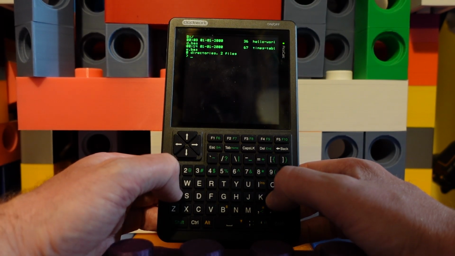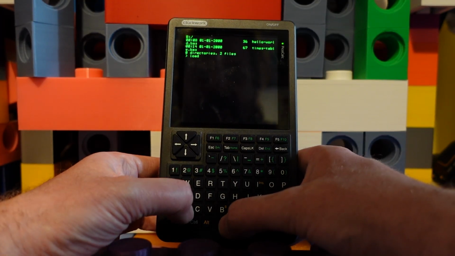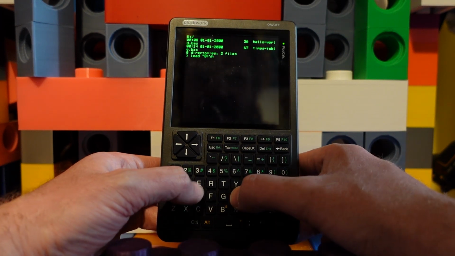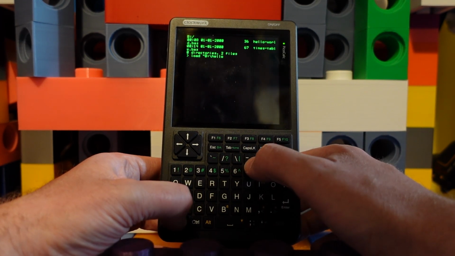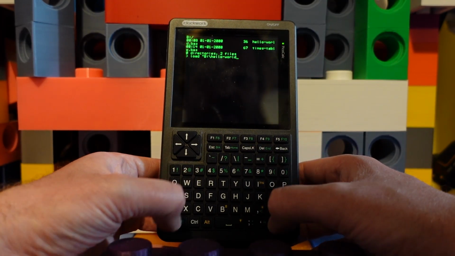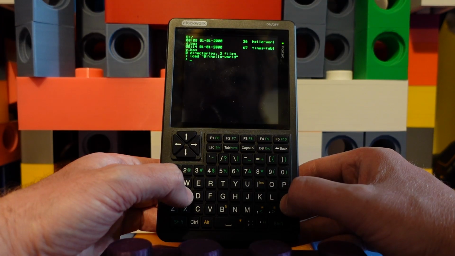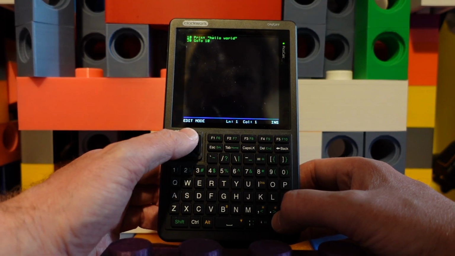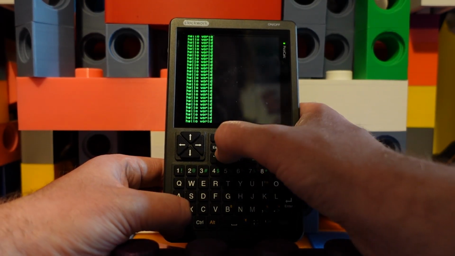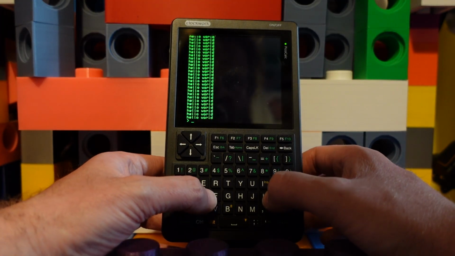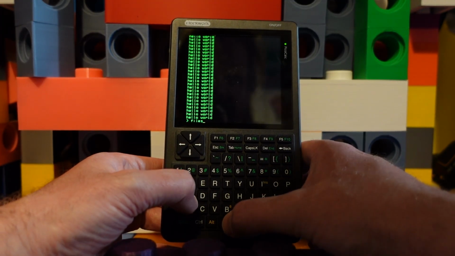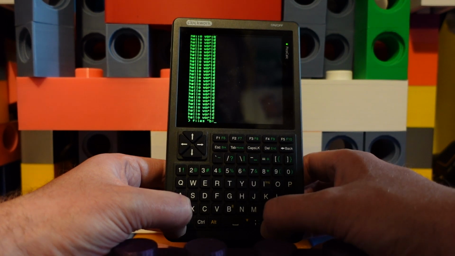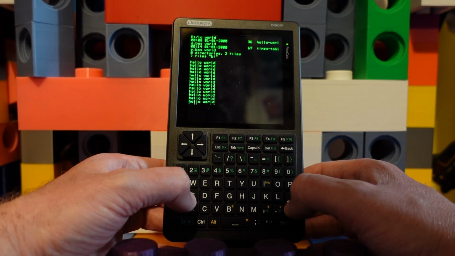Now, if we want to go back to our hello world example, what we can type is the word load, b, colon, dash, hello, world. And then we type the word edit, and we're back to that hello world application. Now we can take a look at files. You see both our existing files are there.